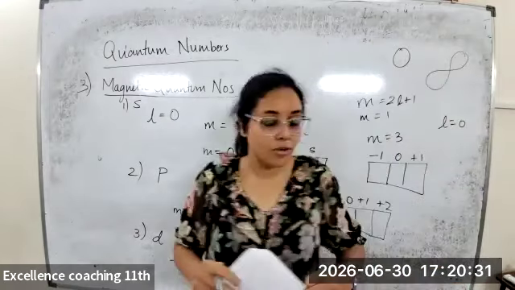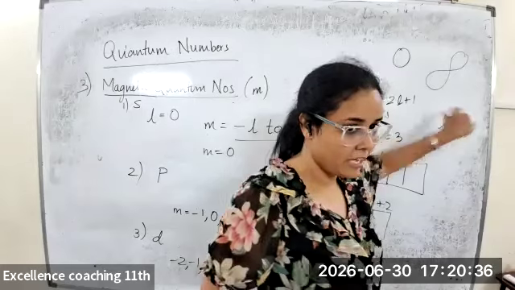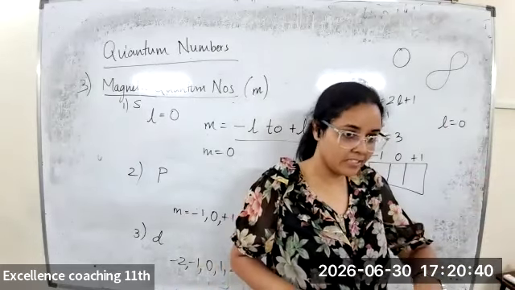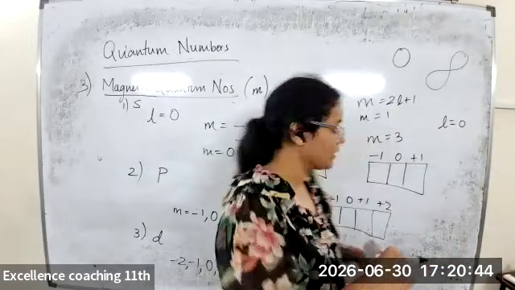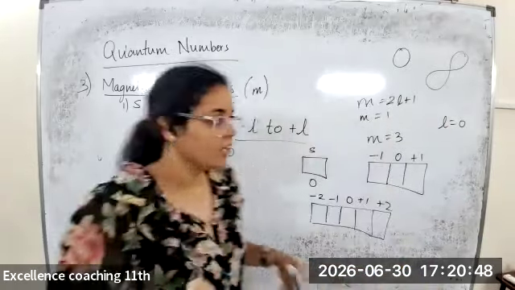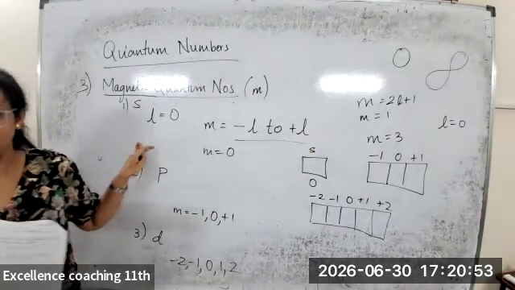Okay, so on. Since you spoke about orbitals, your S, P, D, F, the subshells, they are called orbitals. And when you speak about orbits, they are nothing but the path, like the principal quantum number, like the K, L, M. Okay. Yeah, so we were here. So you all understood the magnetic quantum number.